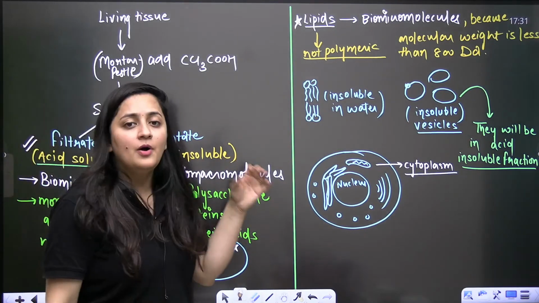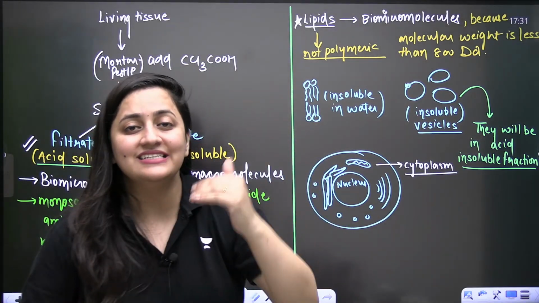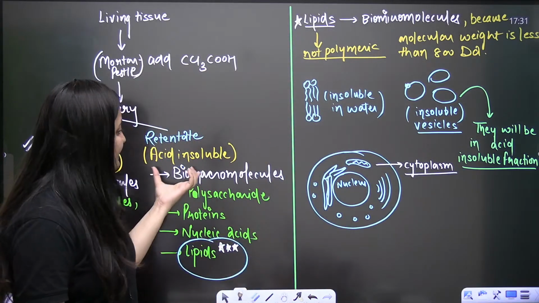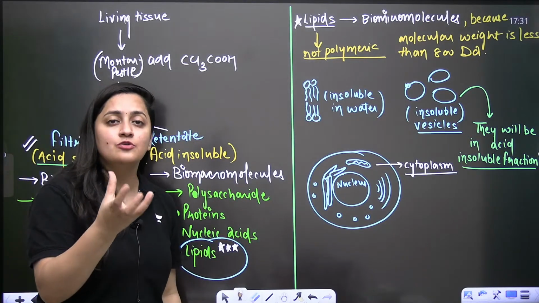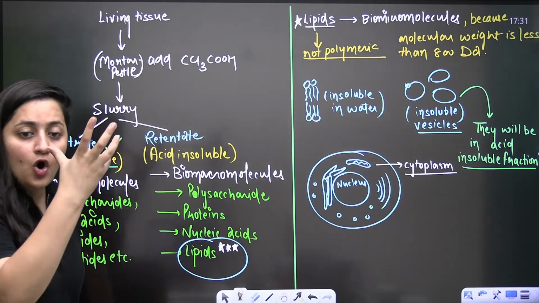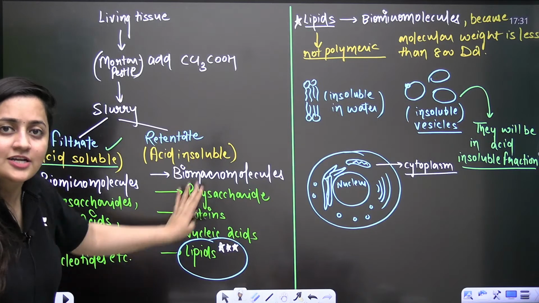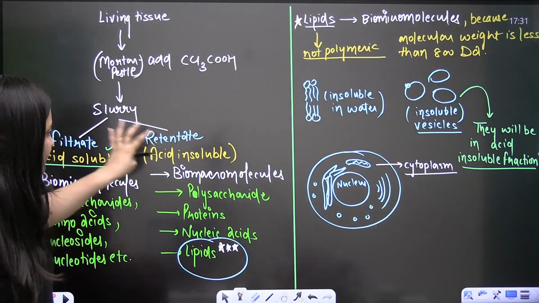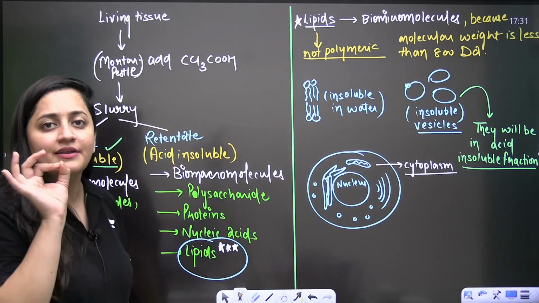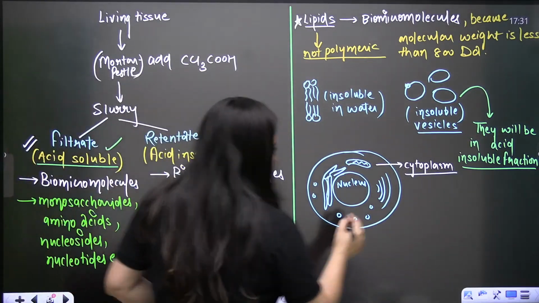And when you talk about the acid insoluble fraction, it is representing the cytoplasmic composition with the organelles as well. So together, acid soluble and insoluble, they are representing the composition of the cell. Is that clear? So I'm going to write it down.